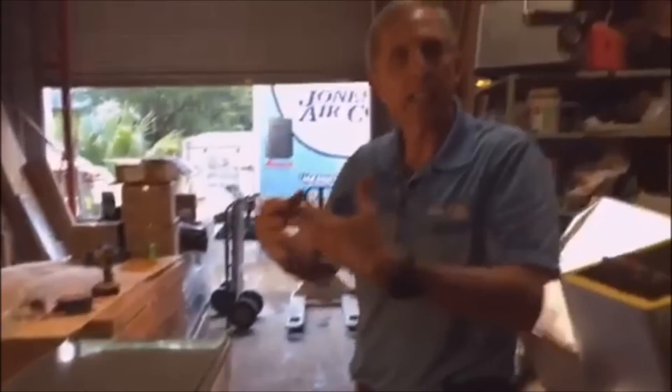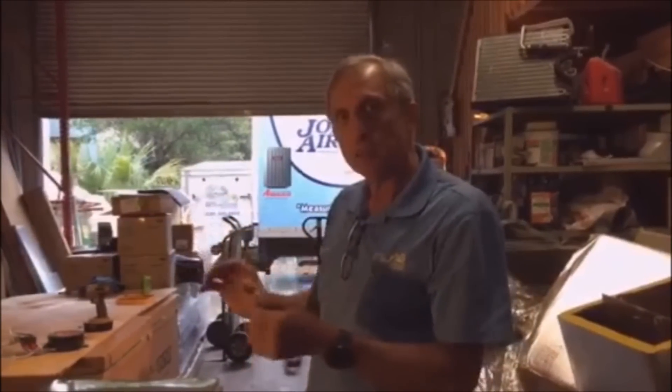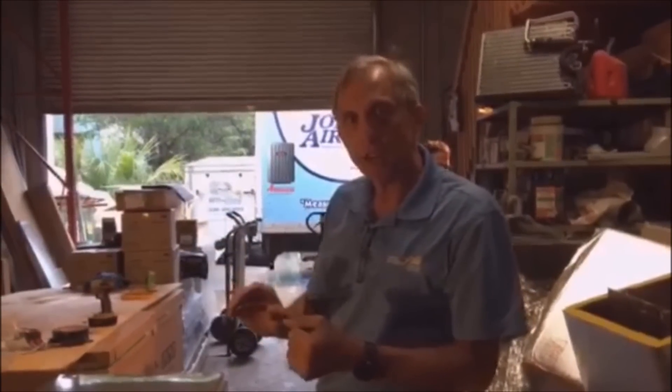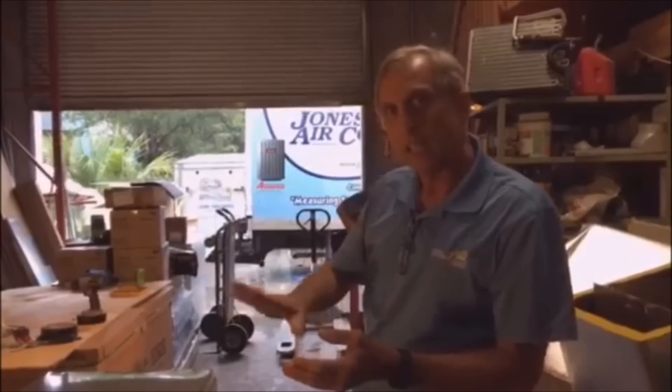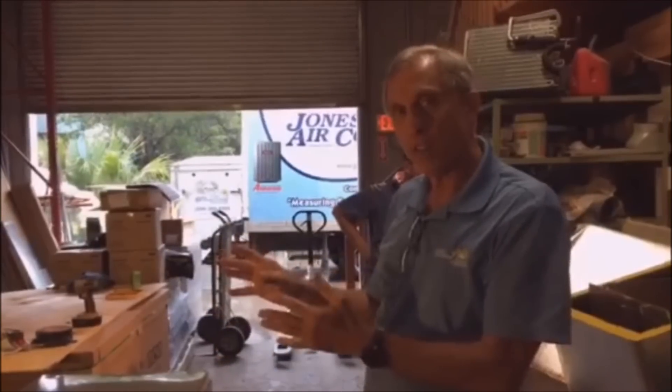When you're going up into your attic access space or wherever you're setting your unit, you need to decide: does my service go to the left or to the right? In this particular case, the job I've got going on tomorrow is actually going to go to the right, so I'm going to flip the coil around and show you how this works.